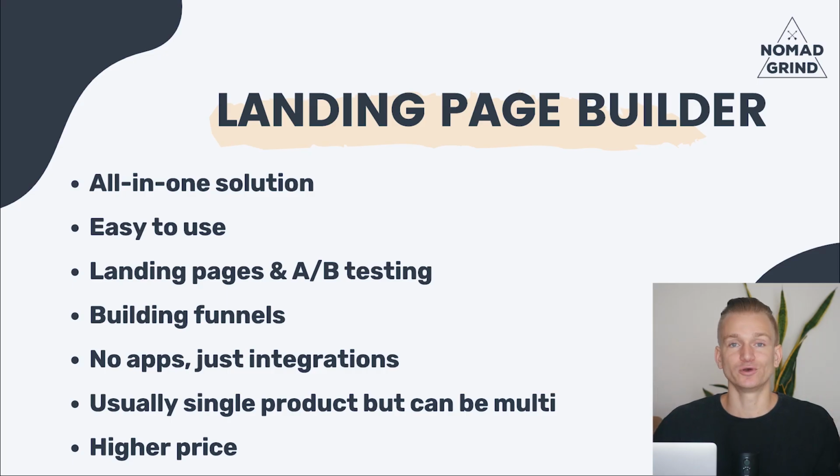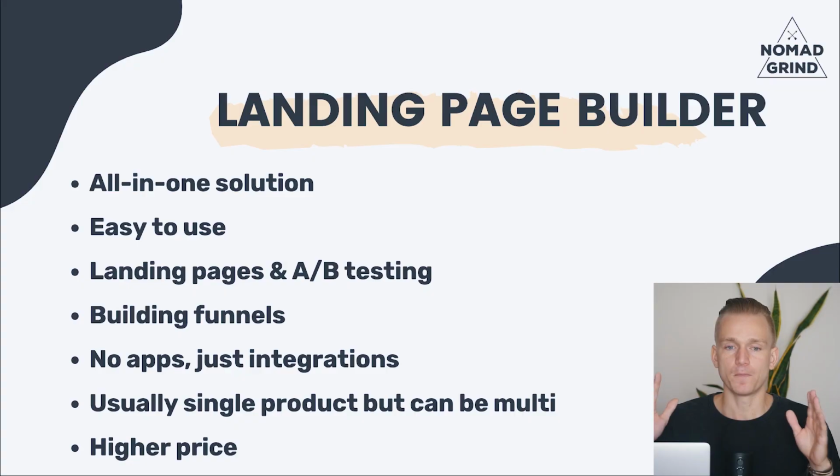The next way you can start selling digital products is using a landing page builder or a funnel builder, however you want to use it. There are so many different solutions for this, and I will leave my best recommendations with special discounts and whatnot, but most of the time, these are all-in-one solutions. So they have all of the different tools.